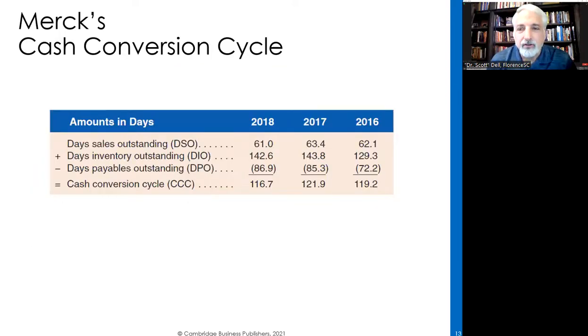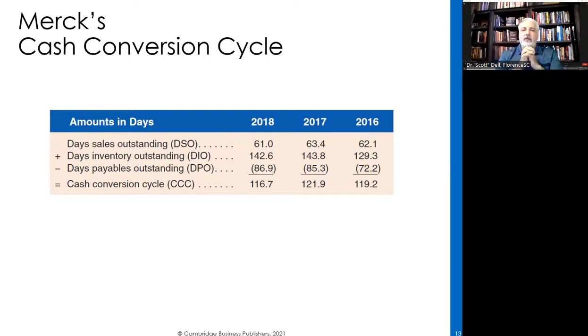Let's look at Merck. Merck Sharp and Dohme, big pharma, pharmaceutical company. DSO. Now we're comparing years. Remember we said you can compare to others in the industry? Okay, so we can look at Pfizer versus Merck. But we can also look at Merck versus Merck versus Merck for 3 consecutive years. So if we look at this, our days sales outstanding went from 62 up to 63 down to 61. That means we're collecting our receivables on average every 61 days.